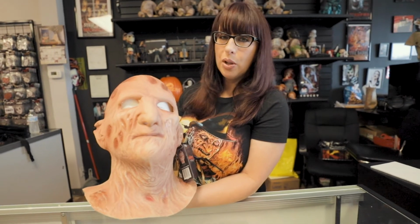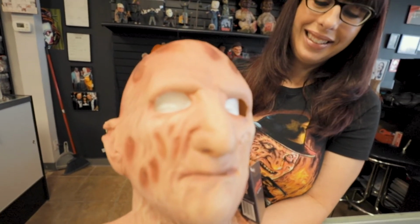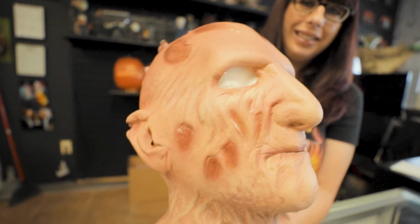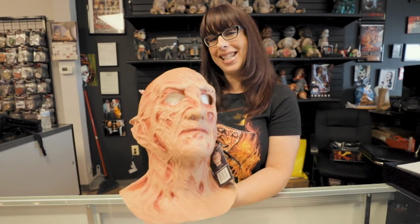So here is the Part 2 Freddy's Revenge mask. And here is the Part 4 Dream Master Freddy Krueger mask.